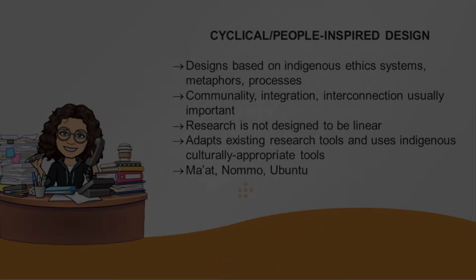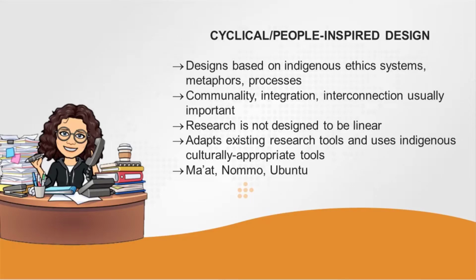Using cultural principles, ethical frameworks and metaphors that are intrinsic to, in our case, South Africans, to inform a research design is another way used in decolonial and indigenous projects. Three of these philosophical psychologies intrinsic to a number of African cultures are Ma'at and Nomo, and then the very well-known Ubuntu. In short, Ma'at refers to the quest for justice and truth and harmony.